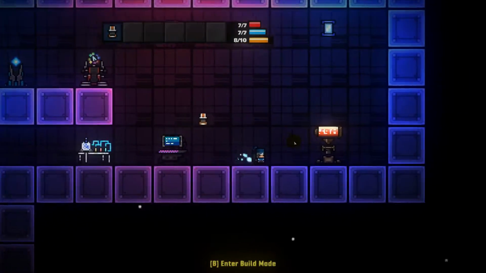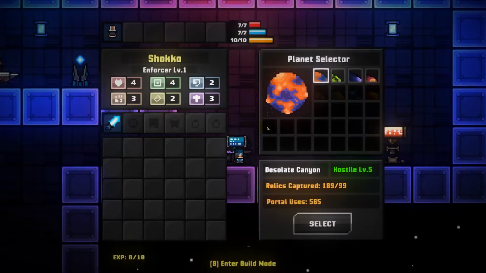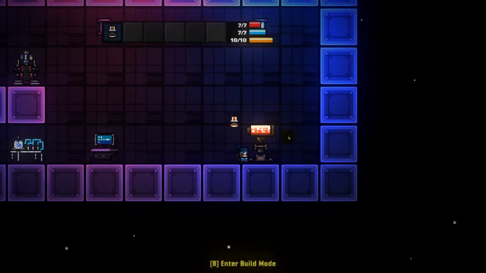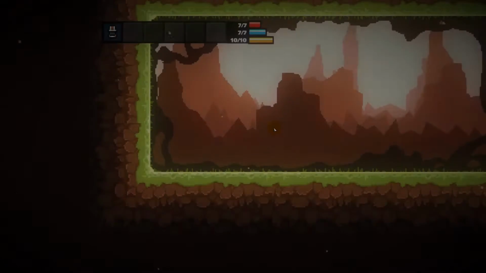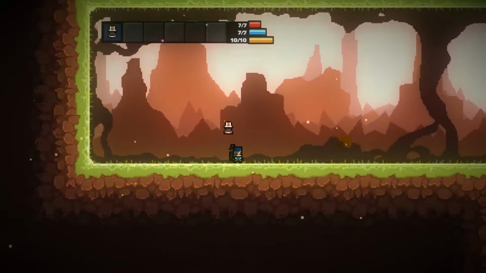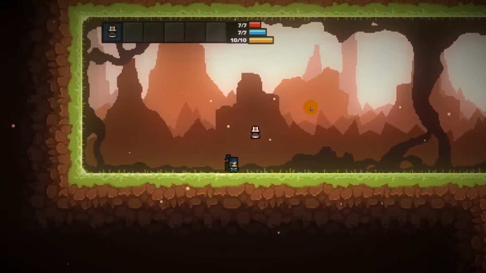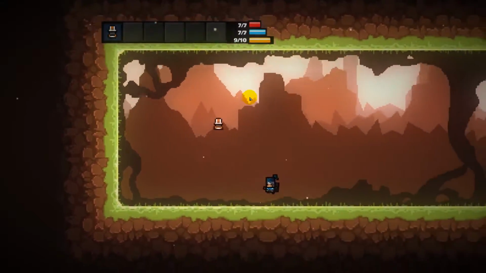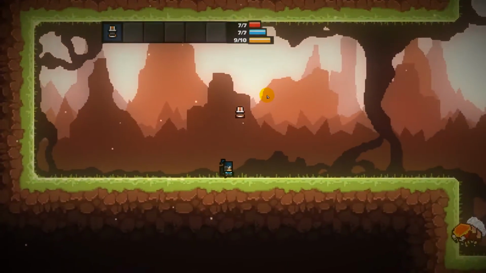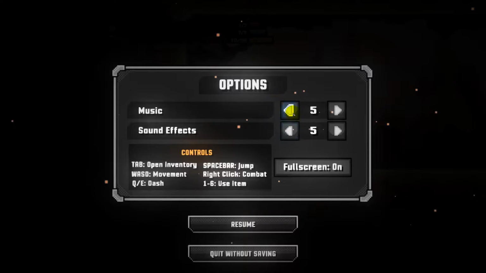So now I'll just go in the hostile zone, which is the first one, the Desolate Canyon, the first place you go when you start the game. There's actually 4 different enemies in this biome, so I'll try to show you every one of them. I also suggest that you really get your hands on the controls before going, so you don't die badly in combat. I just reduced the sound of the music because it's really loud.